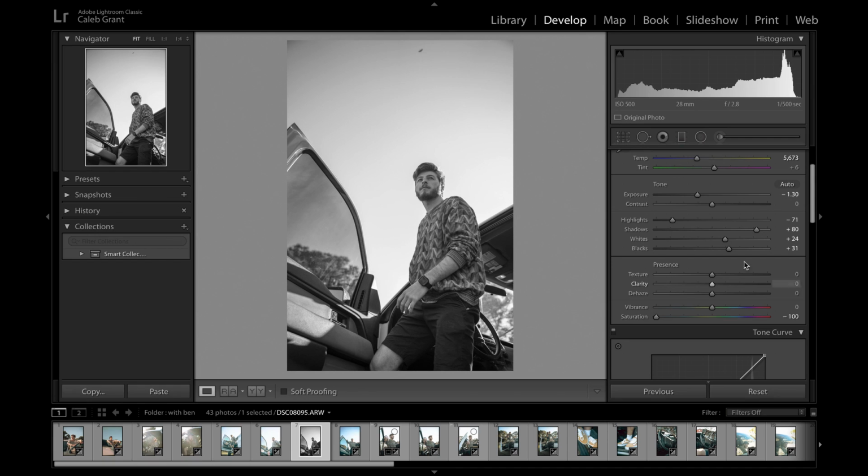So this is kind of a good way to see where your highlights and everything stand. Now if you bring that saturation back up and then you bring it all the way up to 100, you'll see the change that it's made. It's kind of spiked and somewhat evened out in some of the other regions of those individual colors. You can see how those move whenever I move the slider.